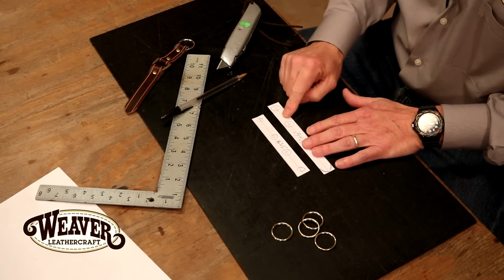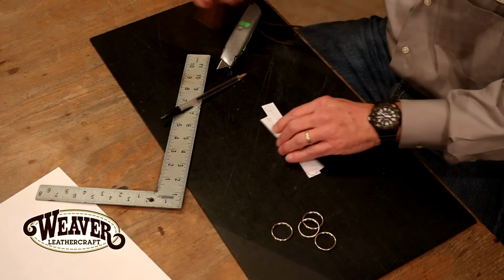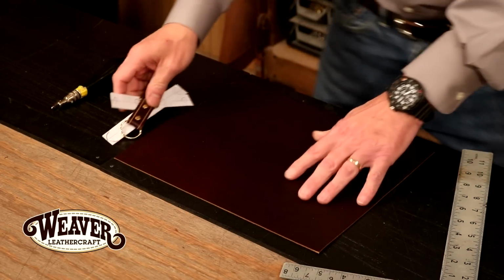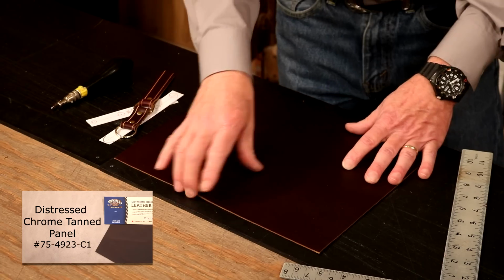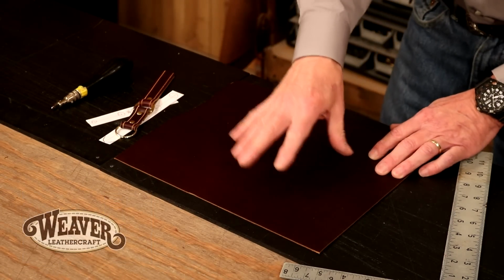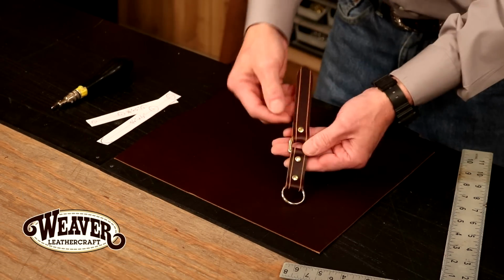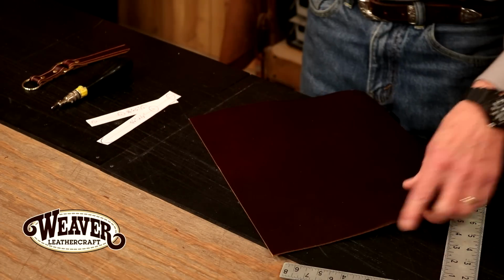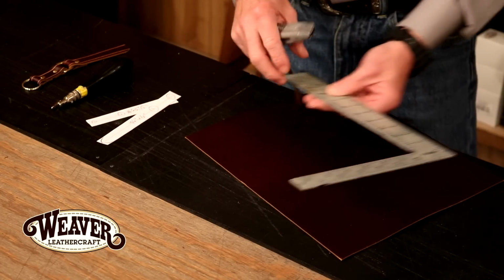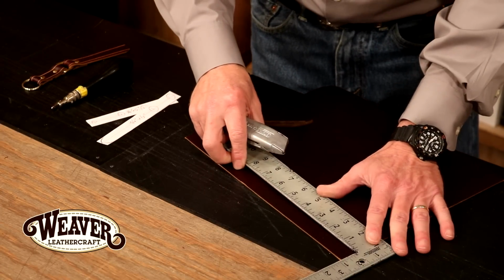So let's step over to our main cutting table, cut some leather. Now we're going with one of our 12 by 12 inch panels, and I love these. Very affordable, quality leather. This is the coffee bean. Now it's a little dark for the camera shot, but we're going to add groove lines. It's really going to stand out, all right? So 3/4 of an inch, 12 inch across. So let's mark on both ends.